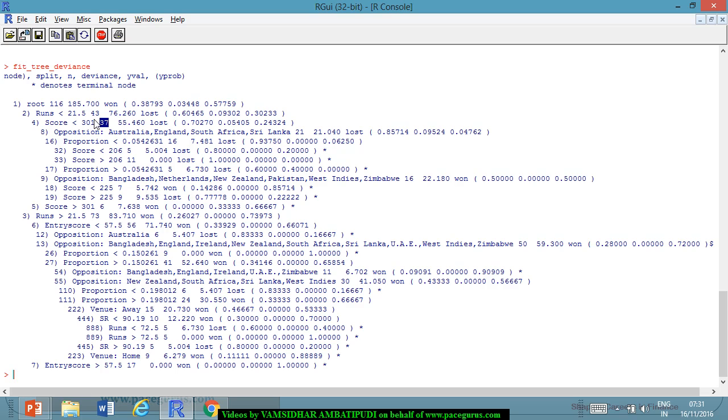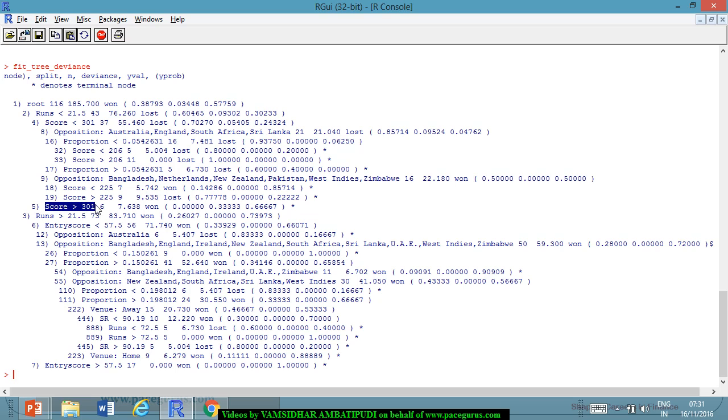Out of this 43, where he has scored less than 21, the team score was less than 301 in almost 37 cases. Deviance came down to 55.46. Result is loss. There is a 70% chance that the team will lose. Only 24% chance that they can win.